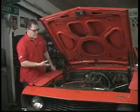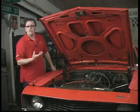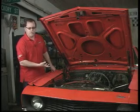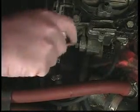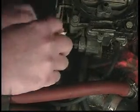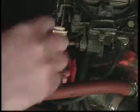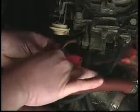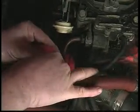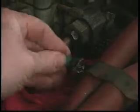Okay, we're going to start by removing the fuel line. You got to be careful though. Sometimes the mechanical fuel pumps will hold pressure in a line even if the motor hasn't been run for a while. So we're going to take a nut driver and pull this off and keep a rag handy. I have a rag right here. Sometimes fuel will go places that you don't want it to go. And just kind of wrap it over. If it's got fuel pressure in the line, it could squirt out. So just be careful with that. Pull this off. And if fuel starts to come out, you stick a little plugset in there.